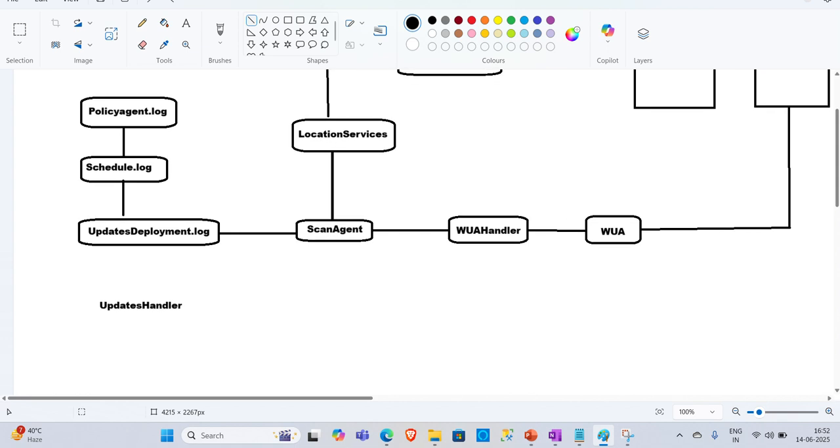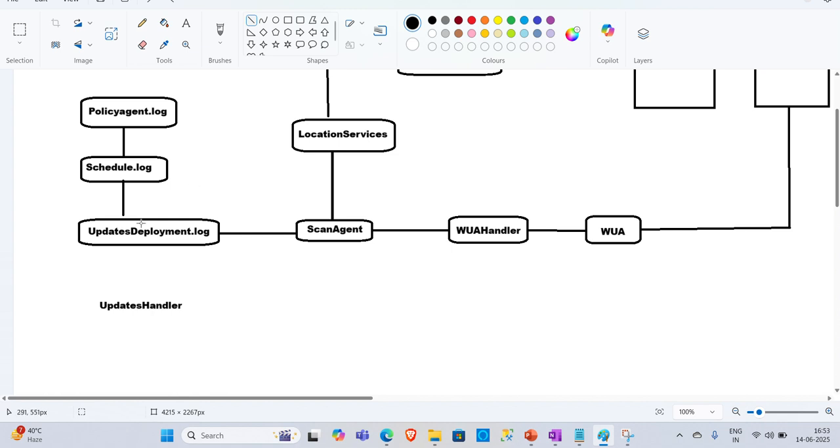Okay, so what happens next? After the updates deployment agent identifies that this update is really applicable on the device and the device still needs it, the scan portion is complete. So the next phase is the download. It is going to ask one of the SCCM client components to initiate the download, and the name of that component is updates handler.